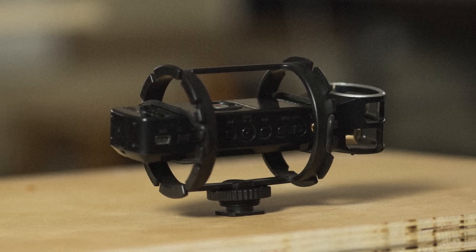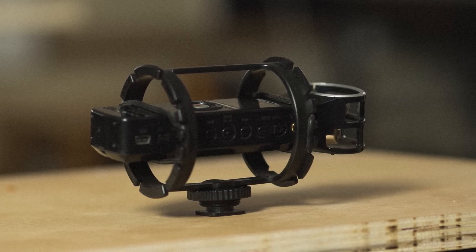Having a good audio layer to your film just adds a fantastic texture. A great way to amp this texture up is using a stereo microphone. The best part about this little H1 is that it has built-in stereo microphones. If you just mount this on your camera right on top, you're gonna get a lot of handling noise straight into the microphone — that's not good. What I bought was a small shock mount from Amazon, and you can fit the Zoom H1 directly inside it. Then I use a simple mini-to-mini headphone connector cable to plug this microphone directly into the camera, and I'm getting fantastic stereo audio directly into my camera.